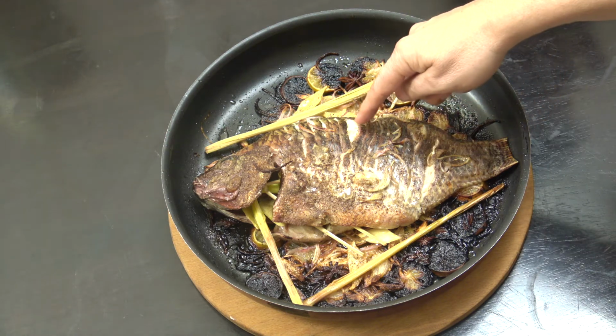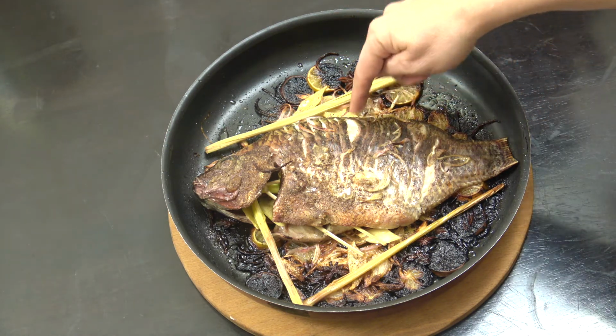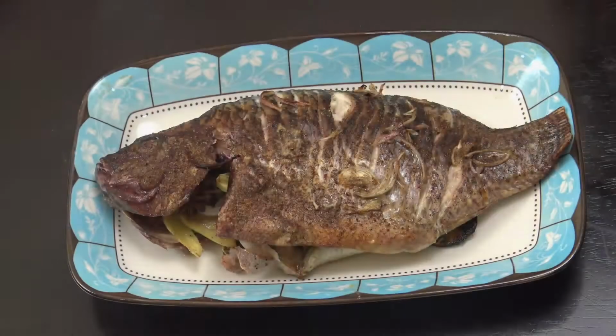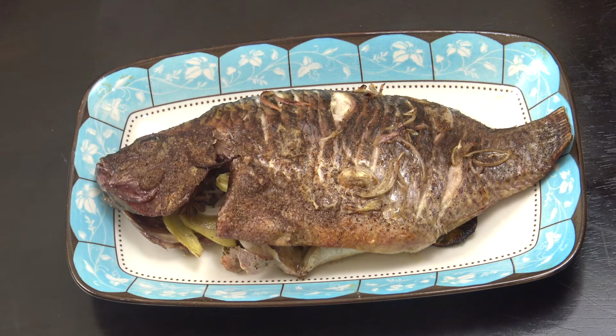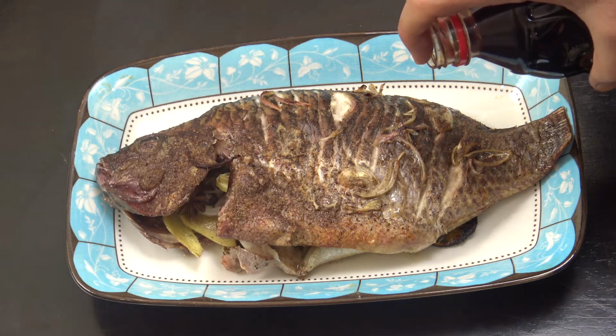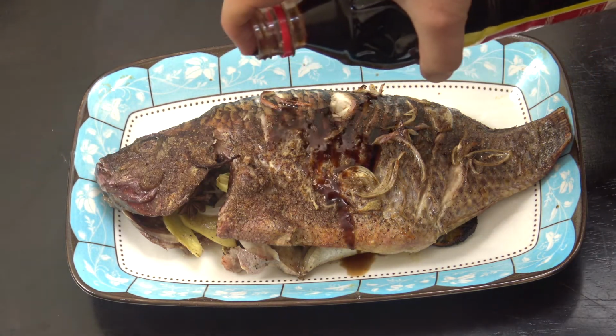You can see it's kind of opened out a little bit. You can see that fish is completely all white now. Beautifully done. Okay, so I just fetched it out the pan, plated it up. Now what I like to do is, as I serve it, just a little bit of soy. I've got a light soy here, which I'm just going to drizzle over like that.